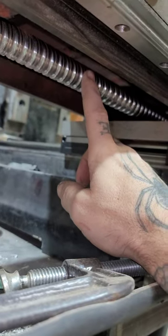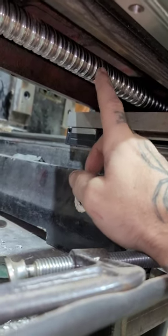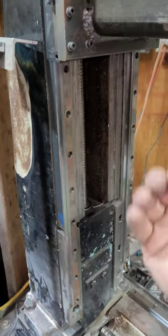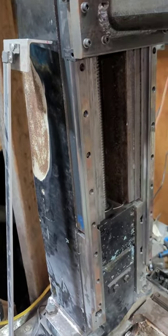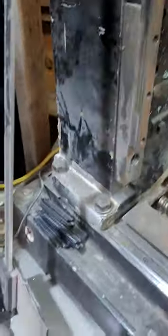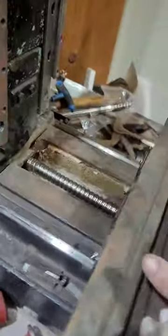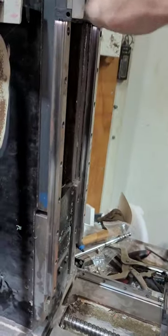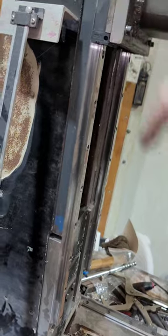All the ACME screws were replaced with 25mm anti-backlash ball screws. I had to custom make all the mounts for the rails because they had to be moved away from the way so everything would work — otherwise everything hit. All the mounting for the ball screw is custom made. It's got all the linear rails with 20mm bearings.